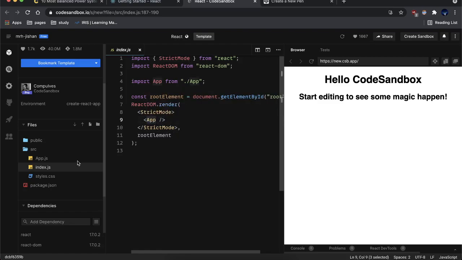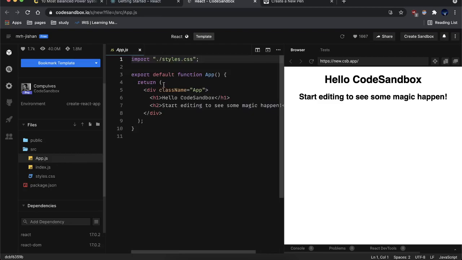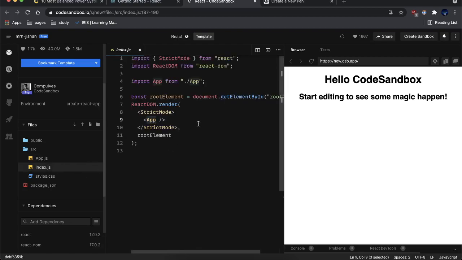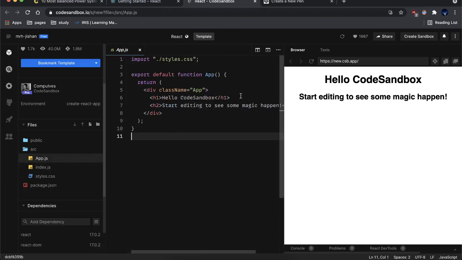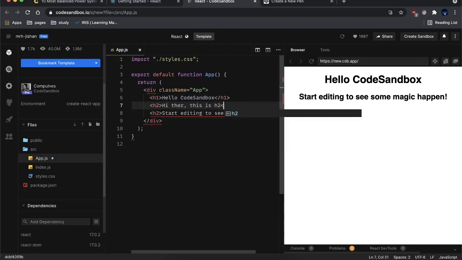This App is a new JavaScript component which is exported from here. You see export default App, and then the class name is App, and then h1, h2, whatever you learned in HTML. So you can add new things like an h2: Hi there, this is h2.